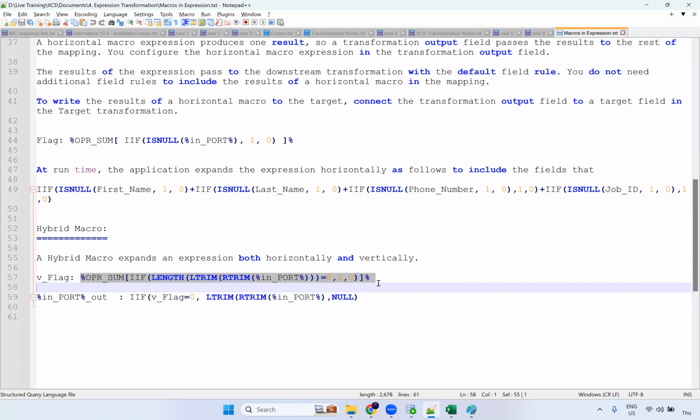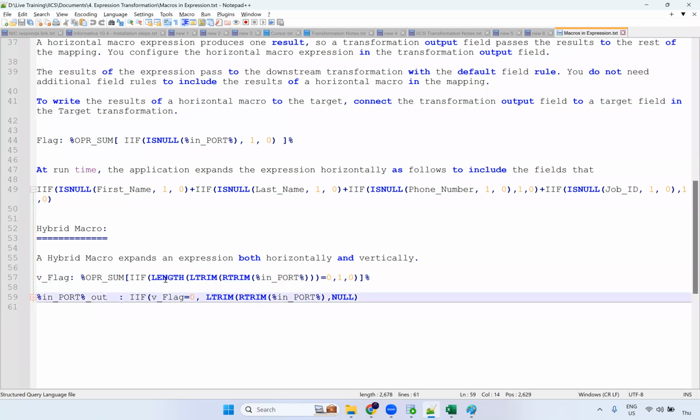So use like this, and use this one as out, and use this way. If flag equal to 0, then we are removing the space. Else we are making it null. So this way you can use the logic and get the same result. So you are combining these two into one single field itself. Okay. So this is what hybrid macros are.